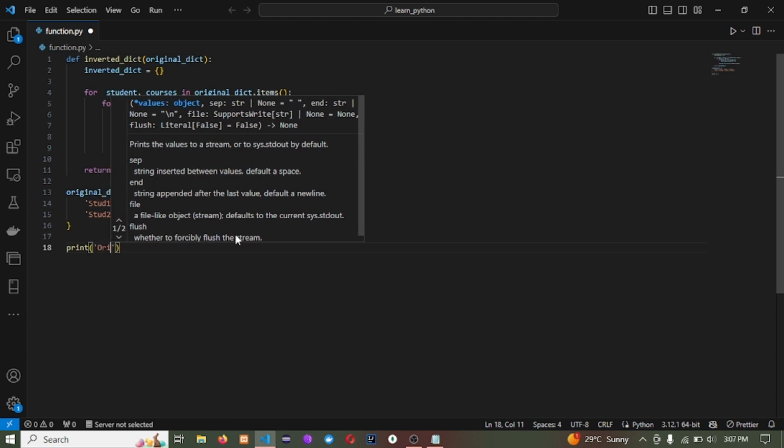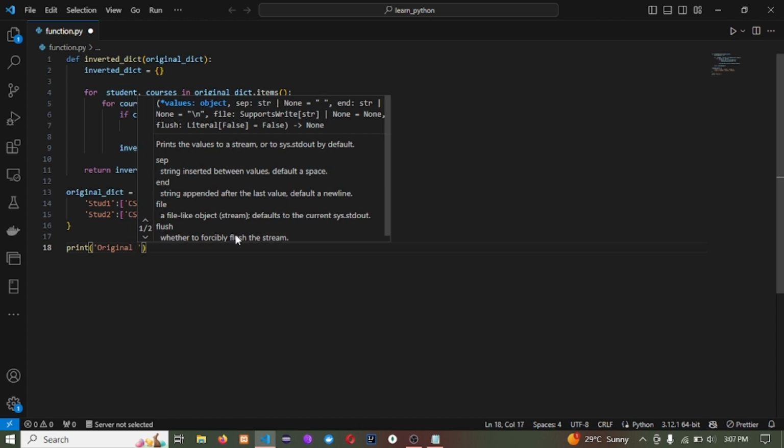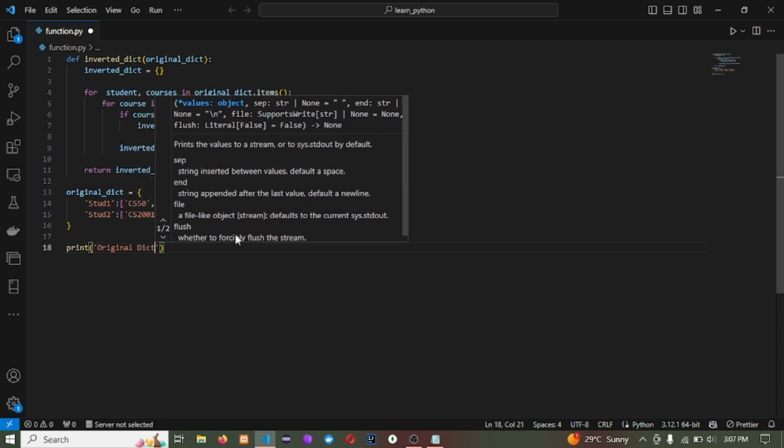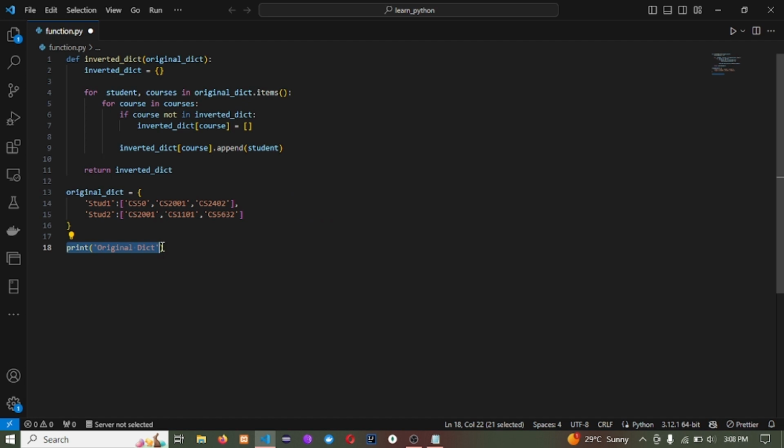Also I have to call the actual dictionary, so I'm going to print original underscore dictionary.